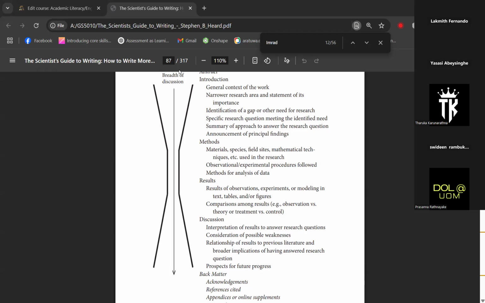So the breadth of your discussion has to begin from this bigger spectrum, or rather a bigger audience. You are making your research appealing to food scientists, nutrient scientists and of course cancer scientists all around the world. That's why the breadth of discussion in the research paper is big at the introductory level. You are inviting them all to come in.